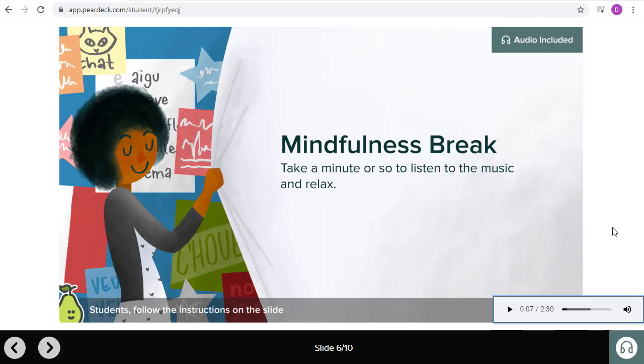The ability to add audio to a Pear Deck Google Slideshow is a great way to make the activity more engaging for your students. You can connect with your students with an encouraging message, or provide instruction, or explain directions. You could even use this feature to read a story to your students, and then use Pear Deck to collect feedback and answers to the questions. And for every student, adding the optional audio recordings increases accessibility.